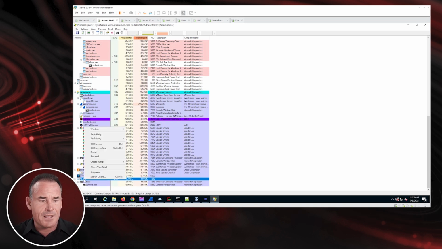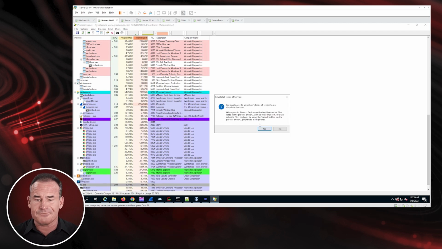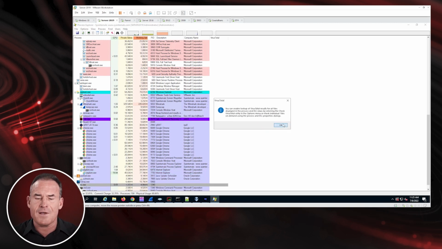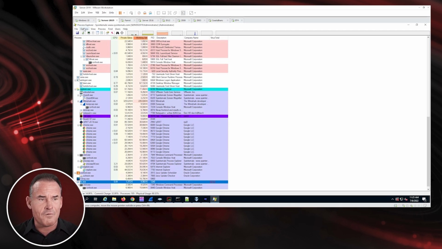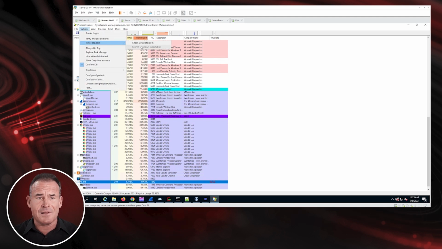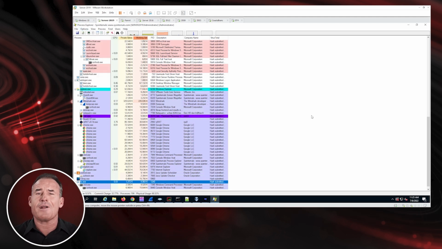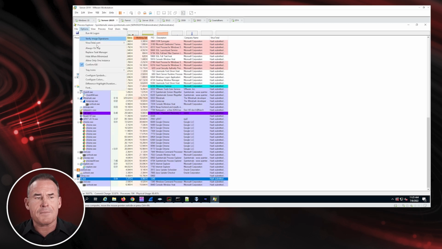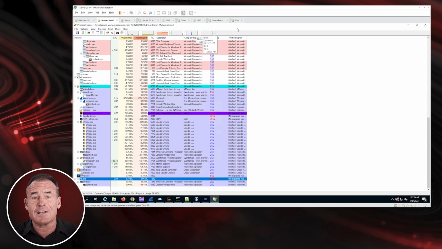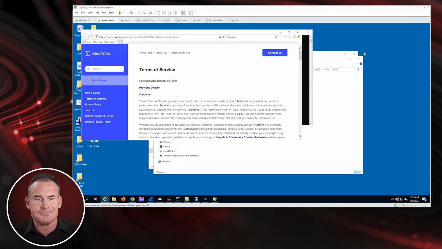I can also right-click and check VirusTotal for it. So there's an API for interfacing with VirusTotal. It submits the hash. I'll get my hit ratio. I can also, while I'm at it, just VirusTotal everything. Check every running process against VirusTotal. Not bad. Options for verifying image signatures as well, which will verify the digital signature if it exists on each file. All right, so Process Explorer, really useful stuff.